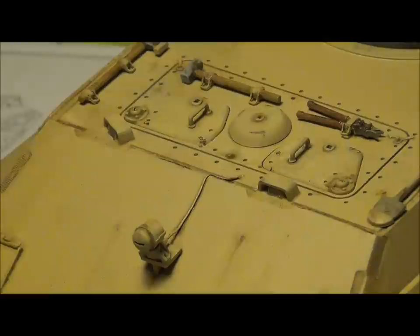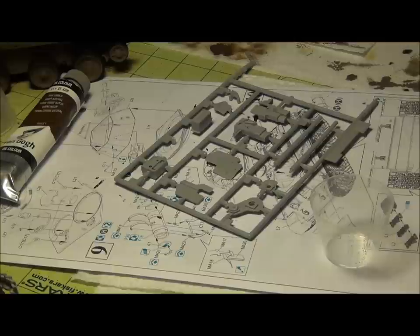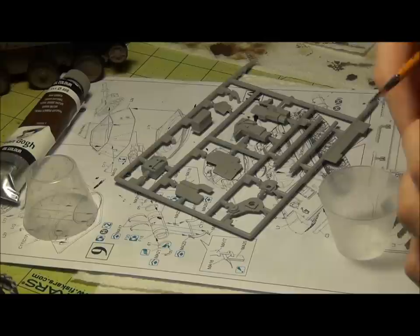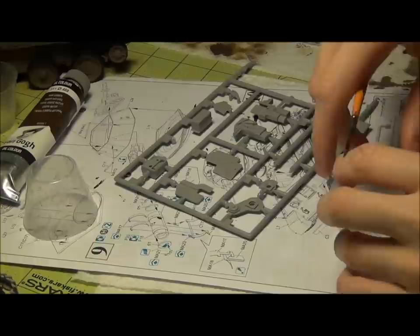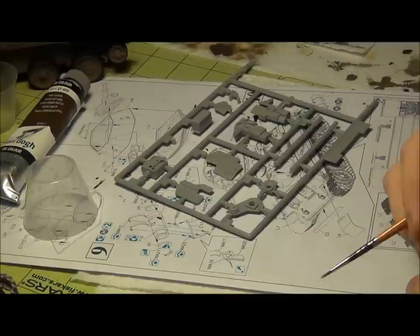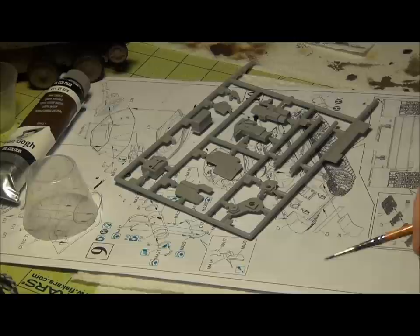The first step to making an oil wash is to thin the paint down so that it's a wash consistency. Now, if you look up stuff online, it'll say a wash is 13% paint to whatever percent thinner, or 5% paint to 95% thinner, or 20 or whatever. Basically, there's no 100% rule. You just mix it up and then test it. If it's too thin, add more paint. If it's too thick, add more thinner. It's kind of a trial and error method.